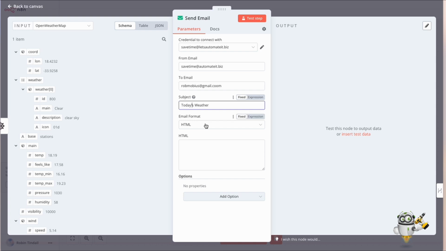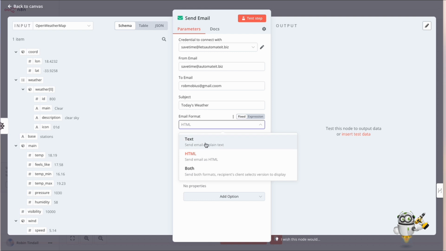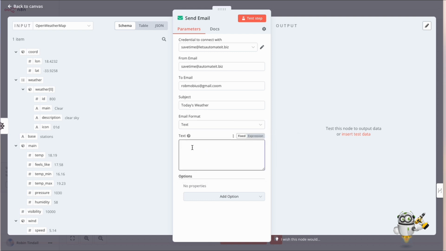And we can build a nice HTML email. That's complex. If you understand what HTML is, go for it. But we're going to do a nice simple text mail. All right, and we're going to say something like, here is today's weather for, and we know this is for Cape Town, but let's learn our first little feature here.